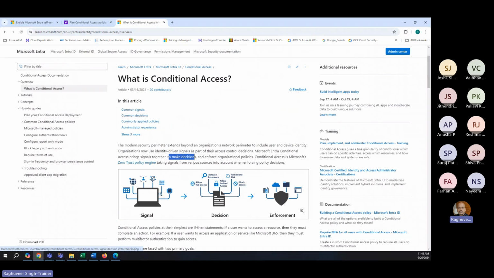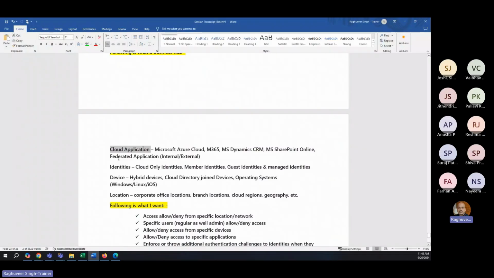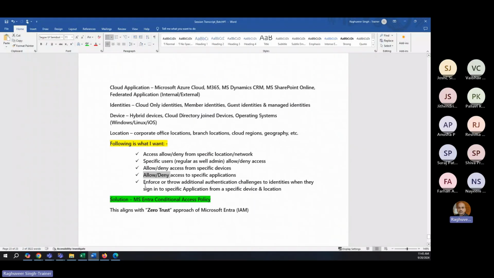These are known as signals. What you see here, cloud applications, identities, devices, locations, these are known as signals. Based on certain signals, the automated decision will be made to allow access or deny access, or probably not deny access, but to be 100% sure, enforce an additional authentication challenge.